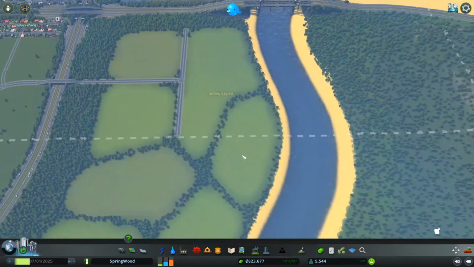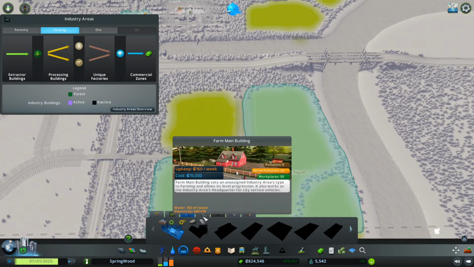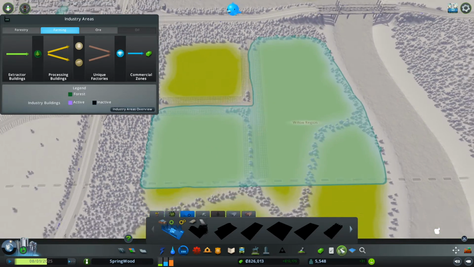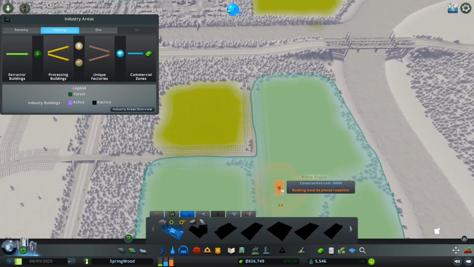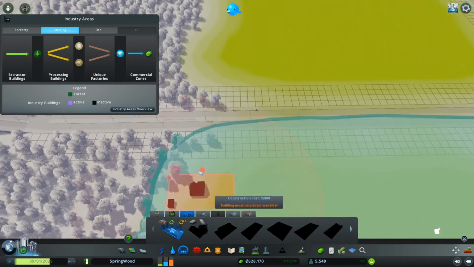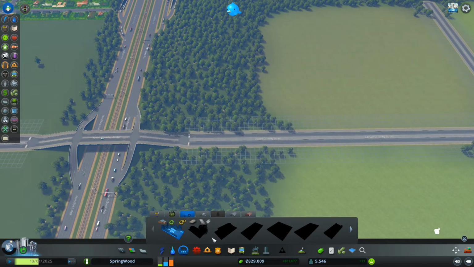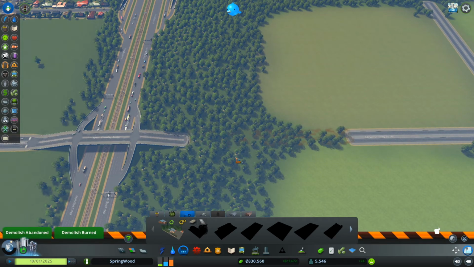All right, so let's start working on this land down here. We're going to do farming. We're going to make this our main farm building. I want to put it maybe way over here. Actually, what I need to do first is build a toll road into this area as well. So let's work on that right now.